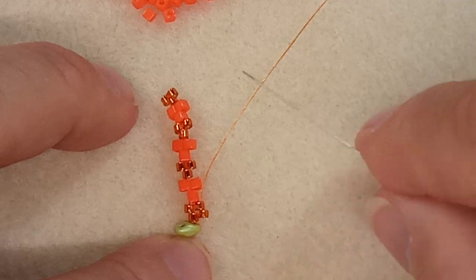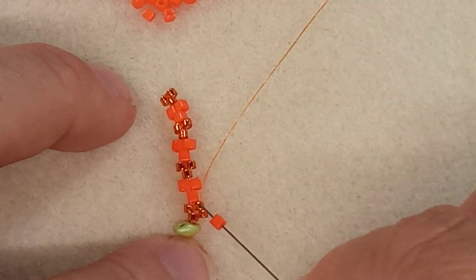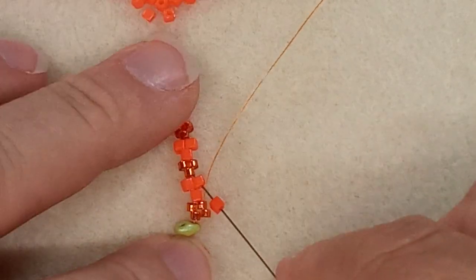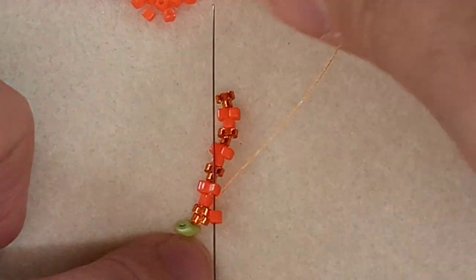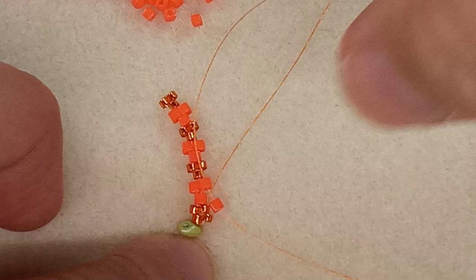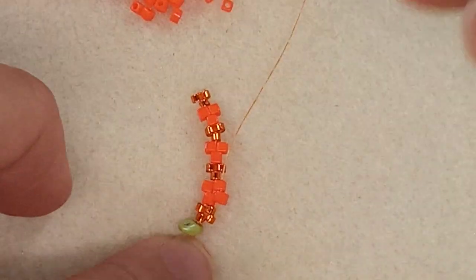Pick up the next one, it's a cube bead. It's going to fit in that slot. So we're coming out of this Delica. We're going to add the bead there. So go through the next cube. Like that.